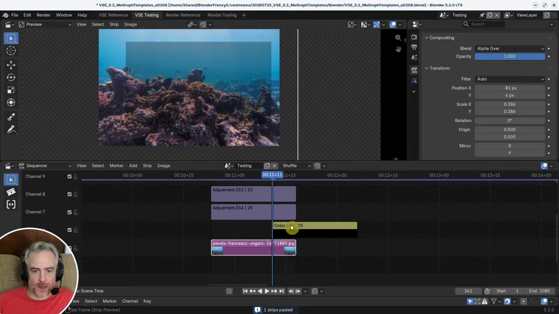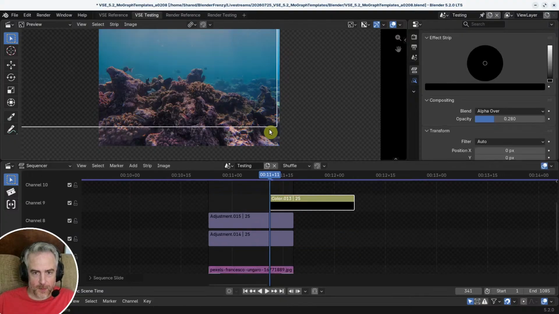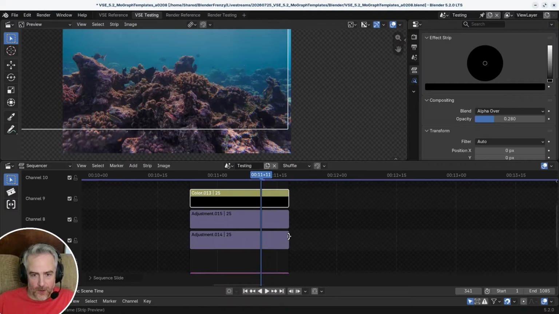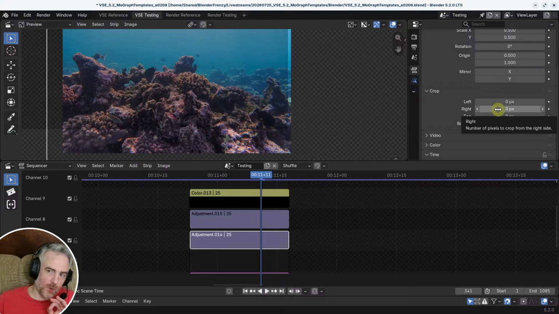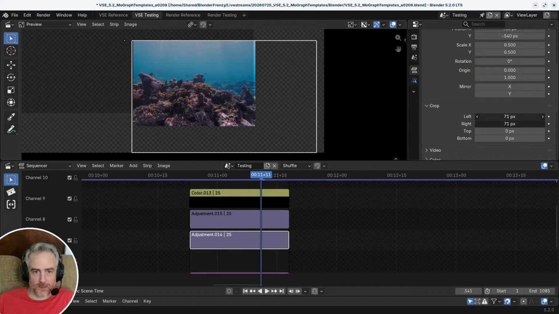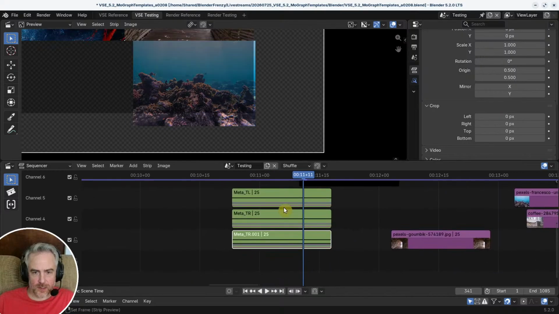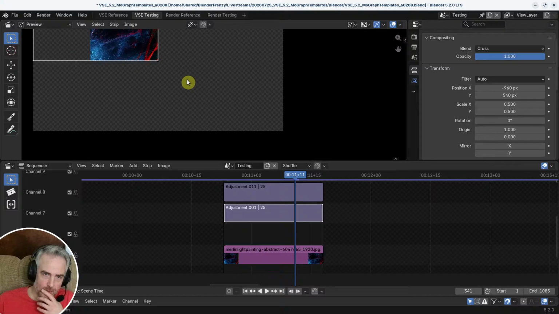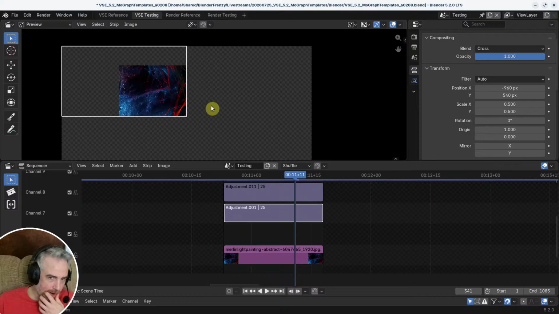Okay, so now let's see, let's bring that up. And now I can take the adjustment layer. So the adjustment layer without the keyframes is, again, what I have for my crops, which I don't have any crops here for some reason, and I don't know why that's the case. Because I'm pretty sure, didn't I have the crop on this? Oh, I didn't. Okay, it was just scaled. Interesting. I see. Okay.